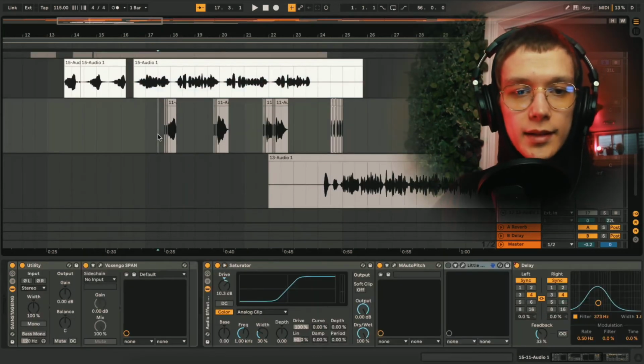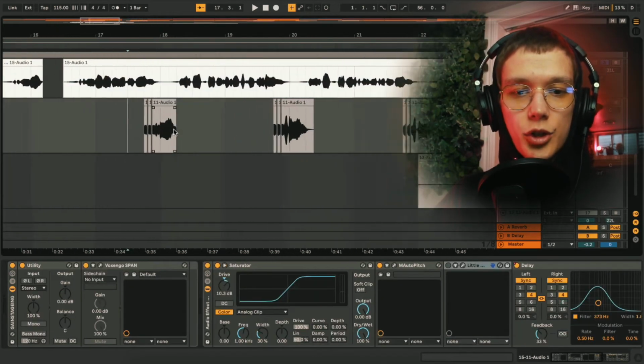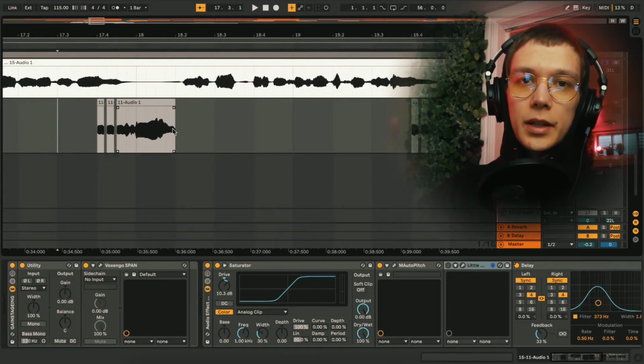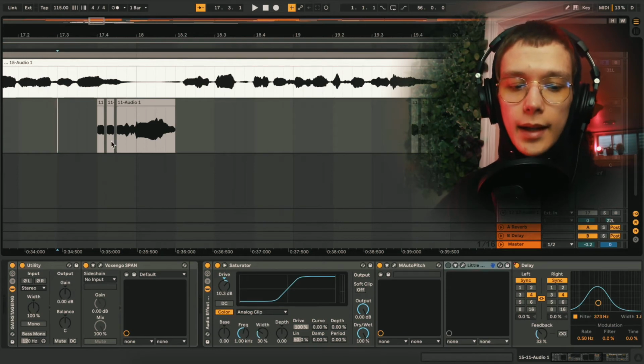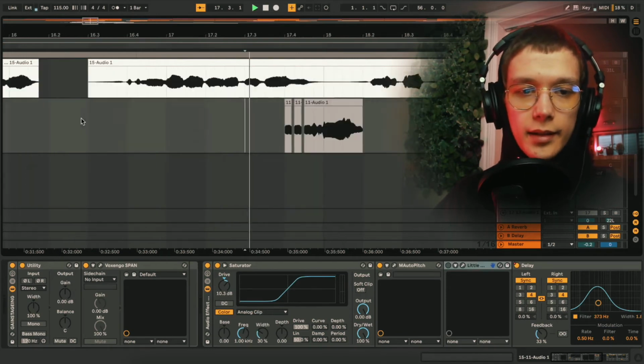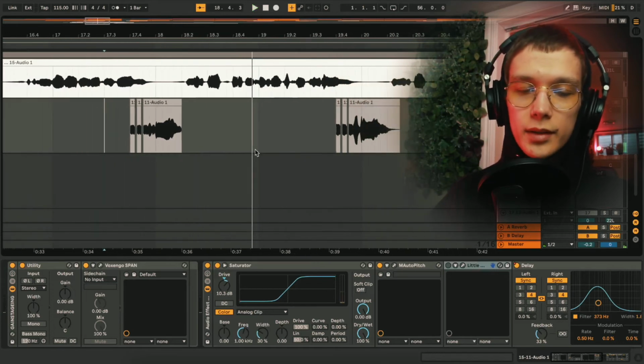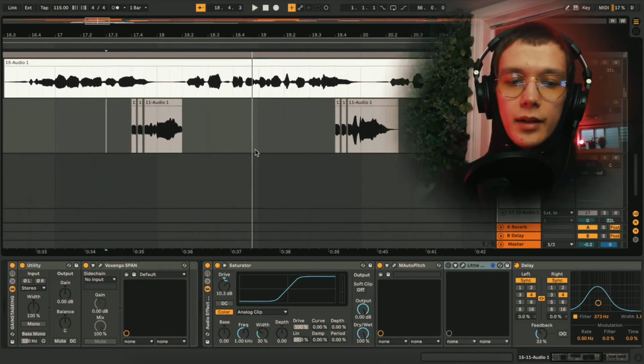Right, so after that here for the chorus, I also have this little chop track here, where I just take little parts of the beginning of the actual line and I just chop them up. So in this case, right, I have a little more delay on that and it's a little quieter in the mix, stuff like that.